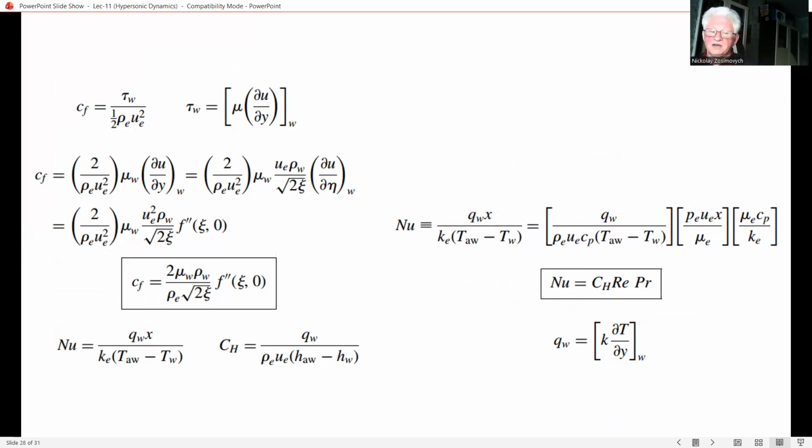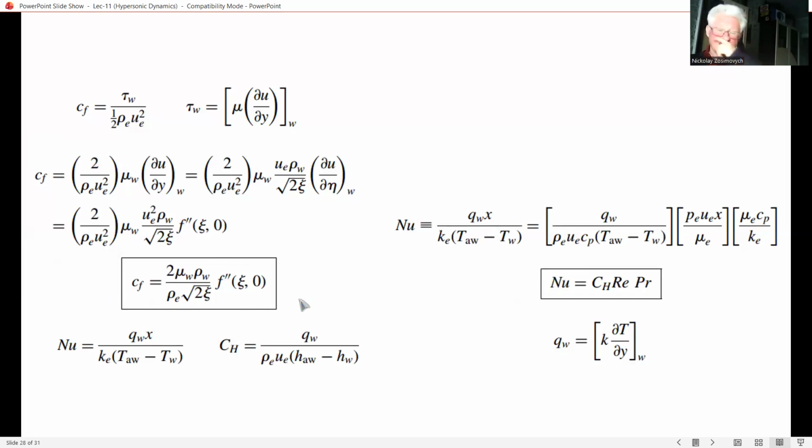So the local skin friction coefficient Cf may be defined as this simple expression, right? Here tau sub W is the local shear stress at the wall, and given by this expression. Combining these last two expressions on the top and utilizing the transformation given by our equation before, we can obtain Cf in a more complicated form. Or after simplification, we can get this expression in the middle of this graph.